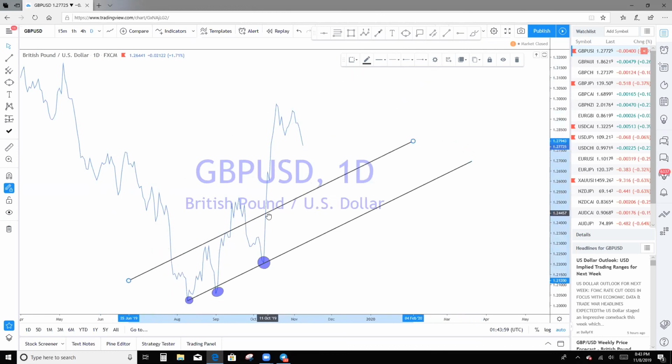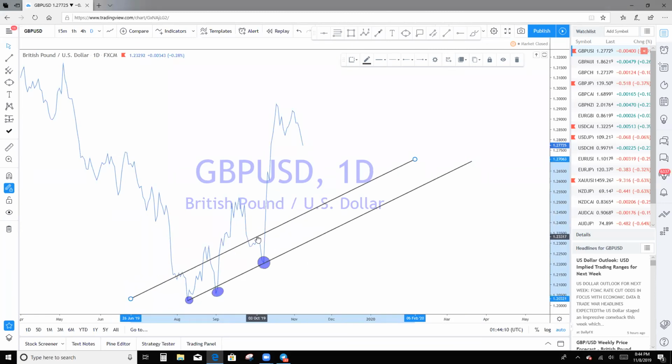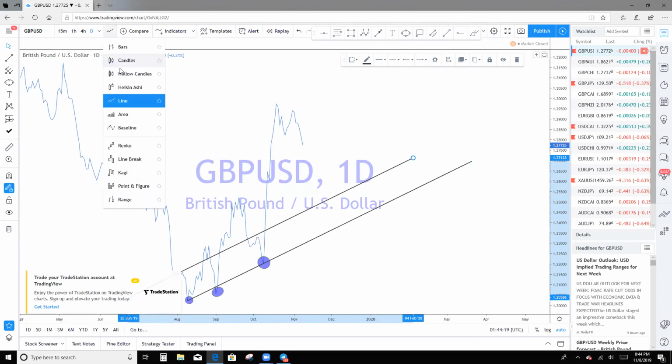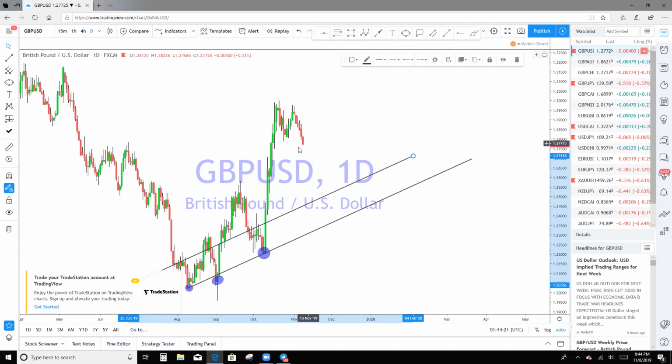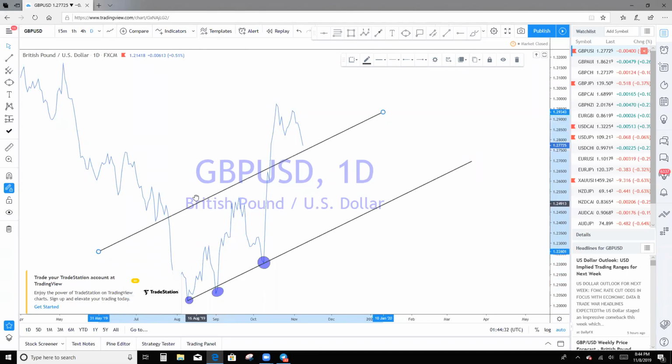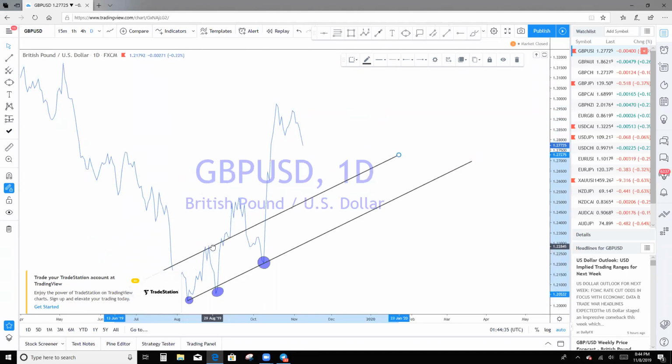Now, where am I moving this exactly to? I'm going to move it to the opposite end of the peak. So if these were lower peaks, I'm looking for higher peaks. Now granted, we have these higher peaks here that were originally here, but we see price is all the way up here. So we have to follow where current price is at. We want to get this in a good spot where current price currently is. So we can just take this straight up. Can't go here, current price is not there.